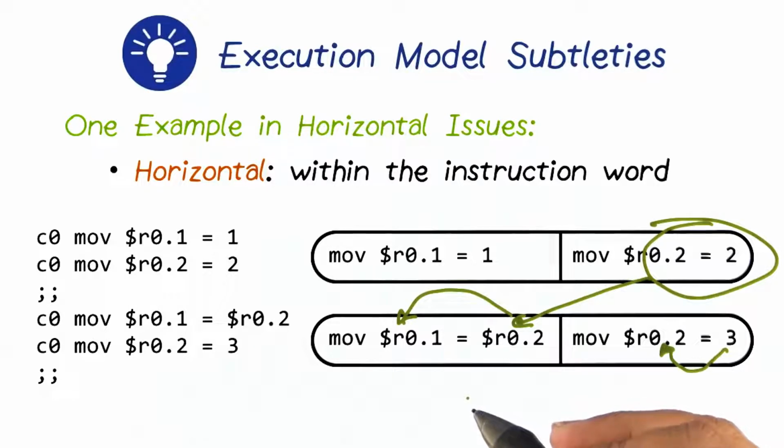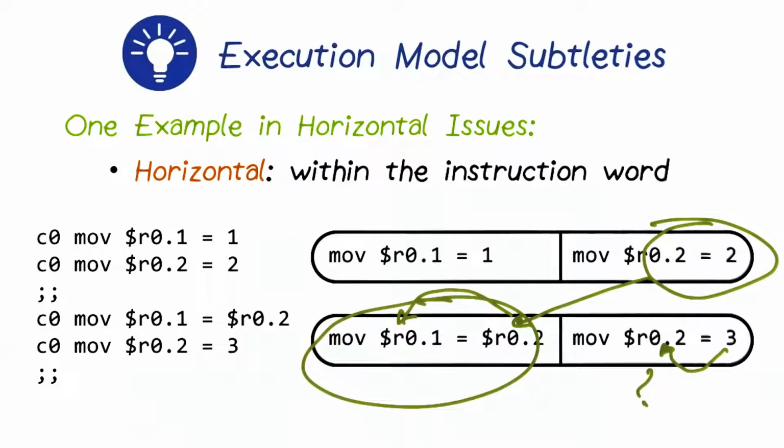Well, the other question is, what about exception? What is an exception? An exception is maybe division by 0 is one example of that. A particular value is divided by 0 and it is an undefined result. In case such an exception occurs in one of the instructions, what happens to the second instruction? Are both of them retired and none of them is processed? Or is it that the only one which has the exception gets thrown away?